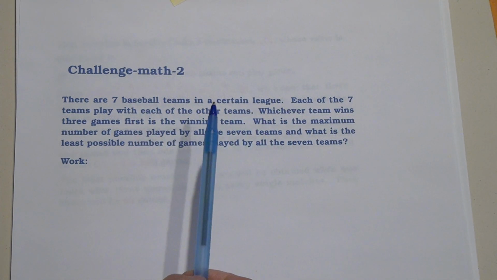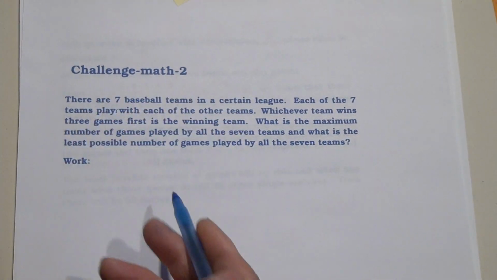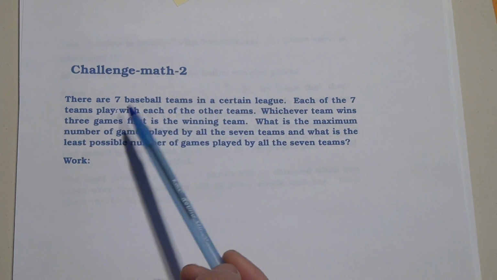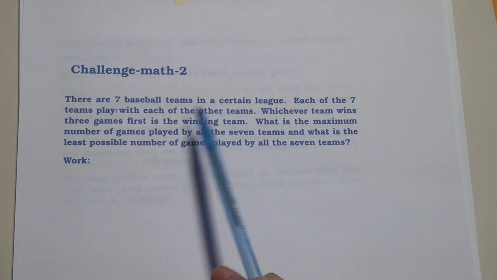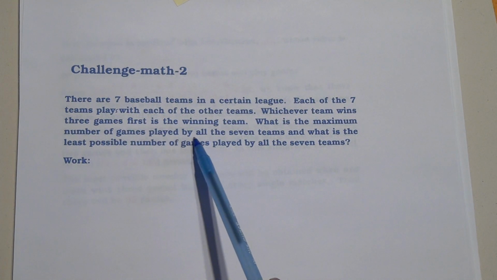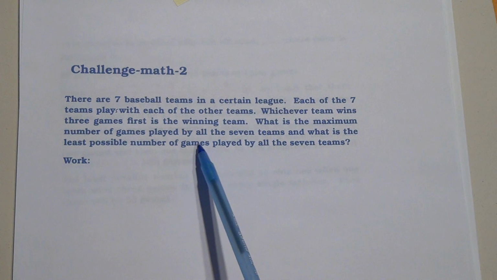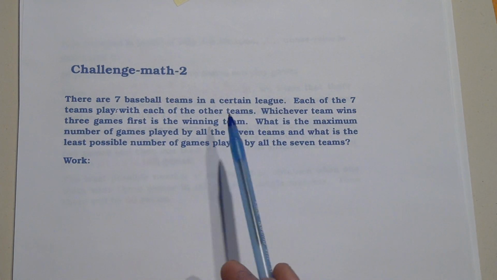Let me read the question first. There are 7 baseball teams in a certain league. Each of the 7 teams plays with each of the other teams. Whichever team wins 3 games first is the winning team. What is the maximum number of games played by all the 7 teams? And what is the least possible number of games played by all the 7 teams?